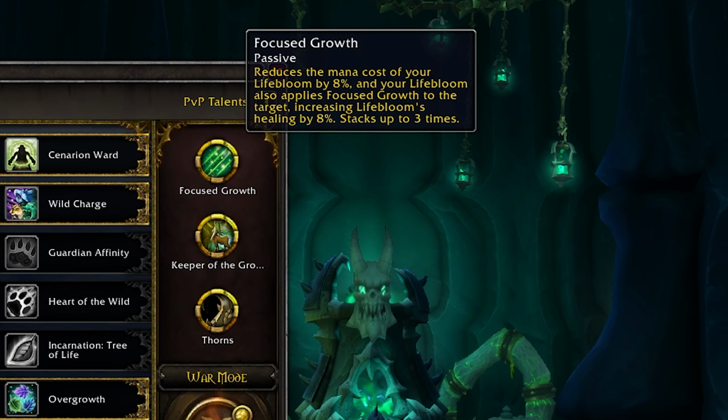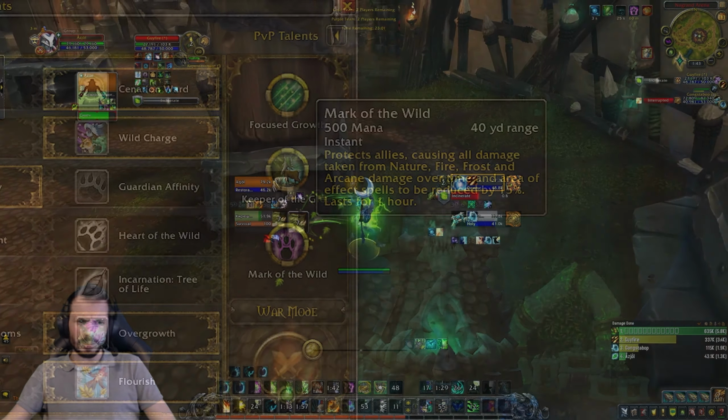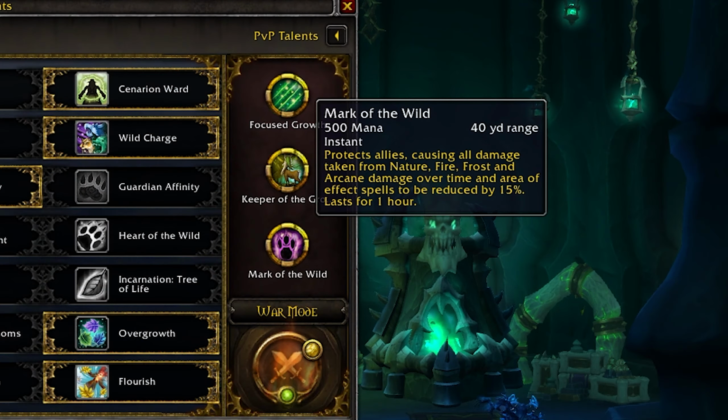In other situations, Focused Growth might be better than Reactive Resin if you are able to keep a high buff uptime. Mark of the Wild is very good versus Destruction Warlocks, Balance Druids, Mages and Elemental Shamans.